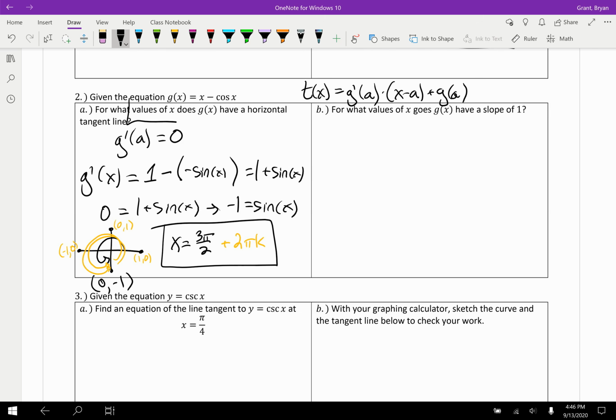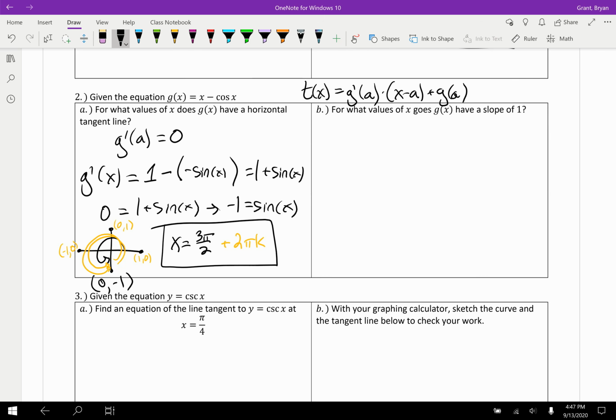Notice here they asked for values of x. We saw this problem earlier when we learned about the derivative of e to the x, and they asked what points does g have a horizontal tangent. Well, if they asked for points, we'd have to plug x into all of this, but since there's an infinite number of values of x, you'd have an infinite number of points, and then things would get weird. So they just asked for x values. Sometimes they'll say, at what locations does g have a horizontal tangent? X is also considered the location.